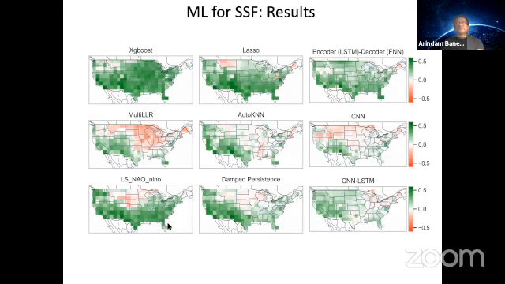Results. So green means we did good. Red means we did not do good. There's a whole bunch of methods I'm showing over here: XGBoost, lasso, deep nets, and other things. The good news is that we are actually seeing a lot of green. So there is promise, there is hope over here, right? If you look at the performance of gradient boosting or lasso or these deep nets, more or less they are overall positive throughout the US. Something like CNNs did not do very well, and we have been looking into that. CNN LSTMs did a little better, least squares with NAO.